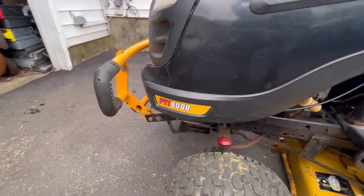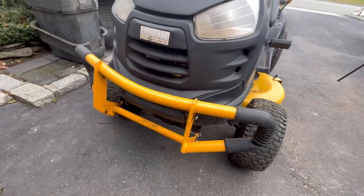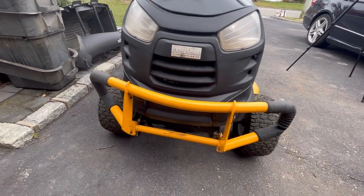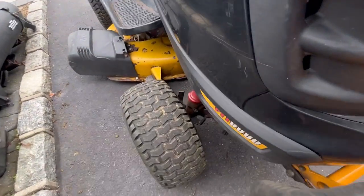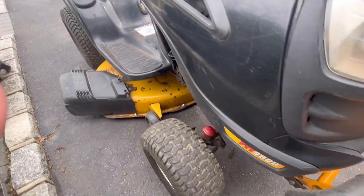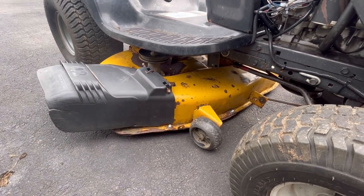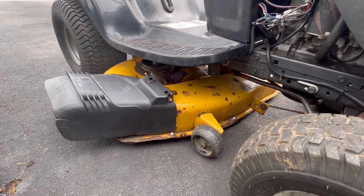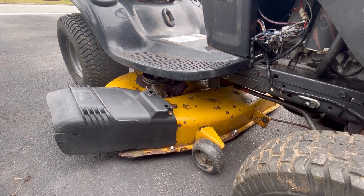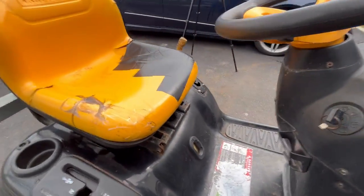Electric PTO, it does have the key. Like I said, it was a PYT9000. Look at the bull bar it has. Isn't that cool? Tires look good, they all hold air. I believe he greased the fittings there because there's some wet grease there. When he got it, the blades underneath were the 4-star MTD ones. This takes the AYP 5-star ones. So this currently has no blades. I did engage the PTO and it does work.